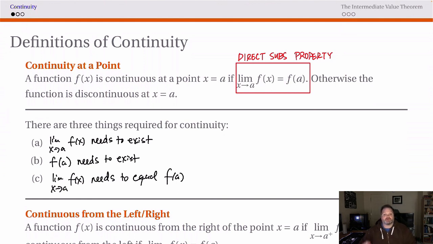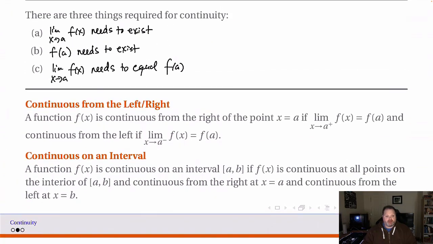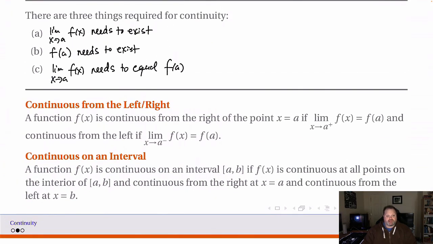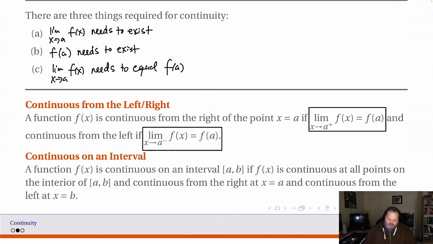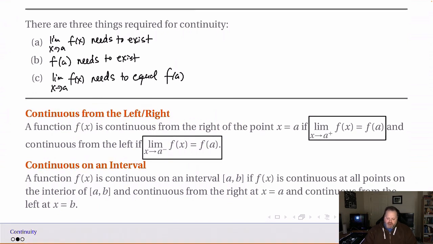The definition of continuity is a really important definition in all of the calculus sequence, not only Cal 1, but Cal 2 and Cal 3. Now, since continuity involves the idea of a limit, we can talk about continuous from the left as being different than continuous from the right. You're continuous from the right if the limit from the right matches the function value at that point, and you're continuous from the left if the limit from the left matches the function value at that point.